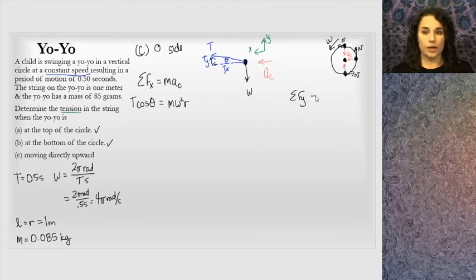The net force in the y direction has to equal ma(y). We're going to note that in the y direction, remember it's not accelerating in the y direction, so this term over here is 0. We're going to see that Ty upward, which is T sine theta, minus the weight downward has to equal 0. These two balance each other out, and I kind of hinted at that earlier. So I get T sine theta equals mg. Okay, so we have two equations, two unknowns.